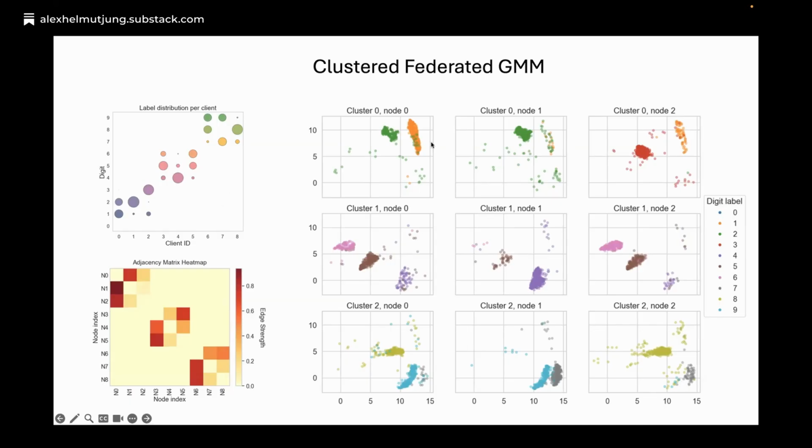Again, if you think about it, trying to fit the centralized solution here doesn't make any sense, because you are trying to learn 3 components which are very different for each cluster, right? And these scatter plots just show, for example, the nodes from one cluster. And again, within the cluster, we have a very uneven split when it comes to the different digits. This is another cluster, and this is a third cluster.